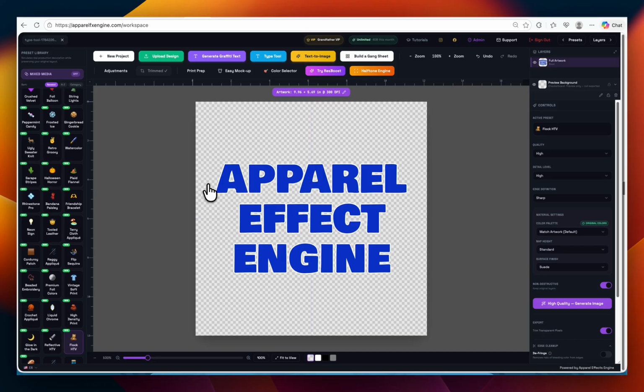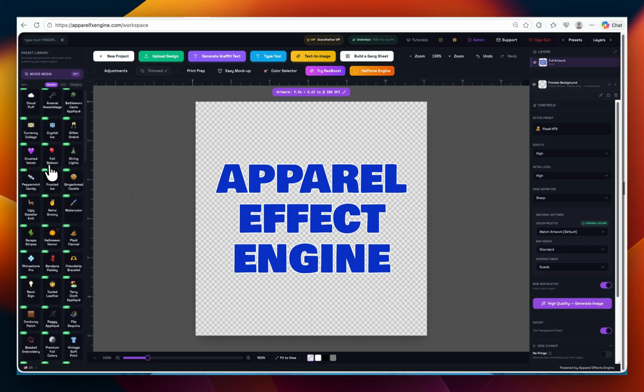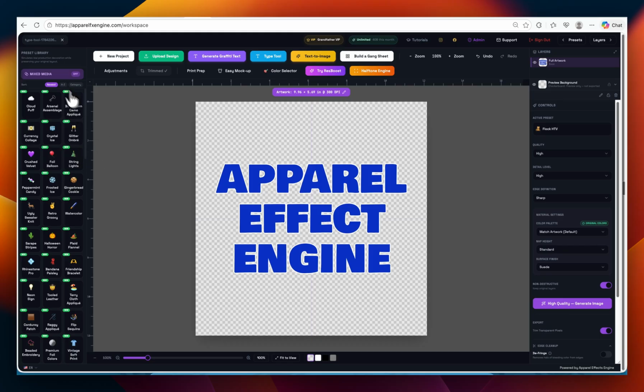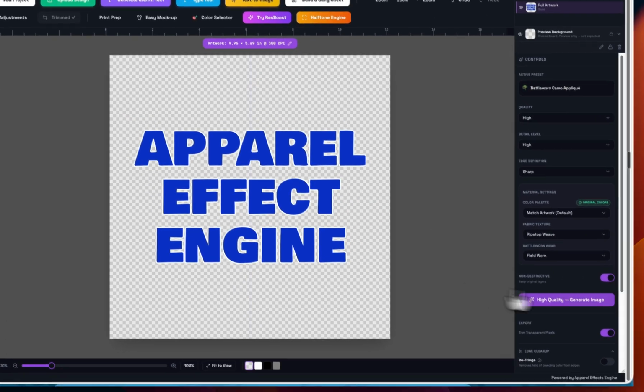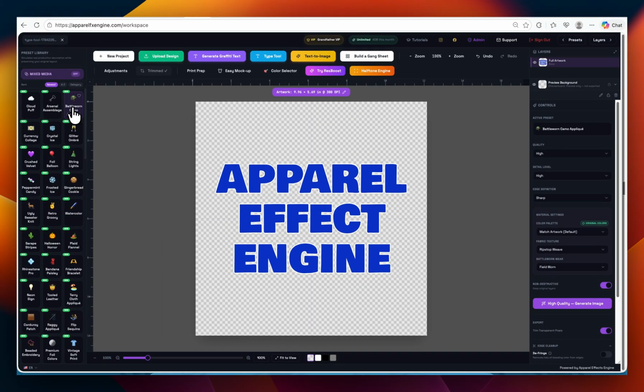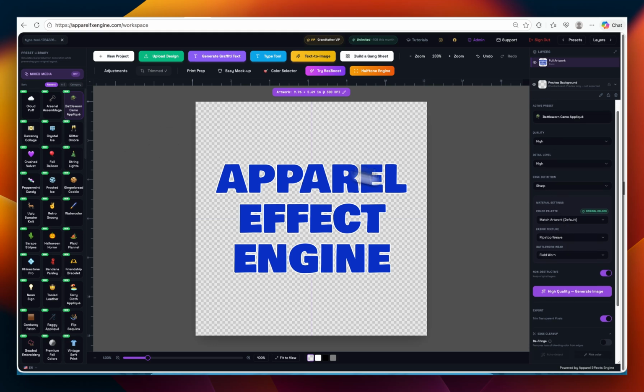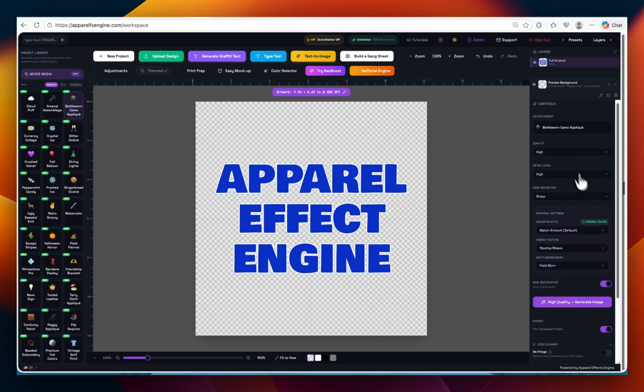Okay, so from right here now, you just use the engine like you would do anything else, right? We have some brand new presets over here, and we're just going to go ahead and try one. Let's do this battle worn camo applique. When I click my preset, on the right side now I can make some adjustments.